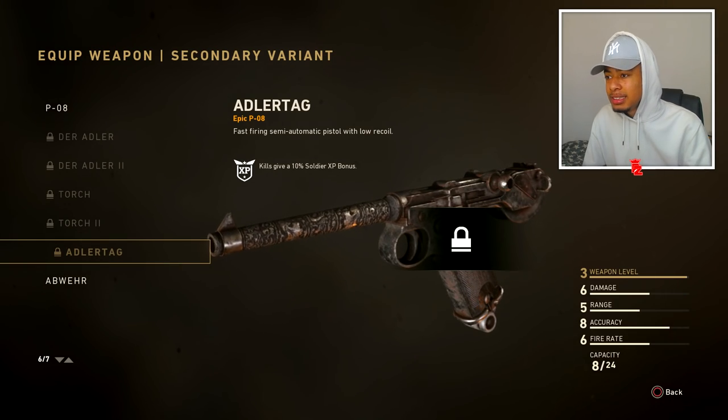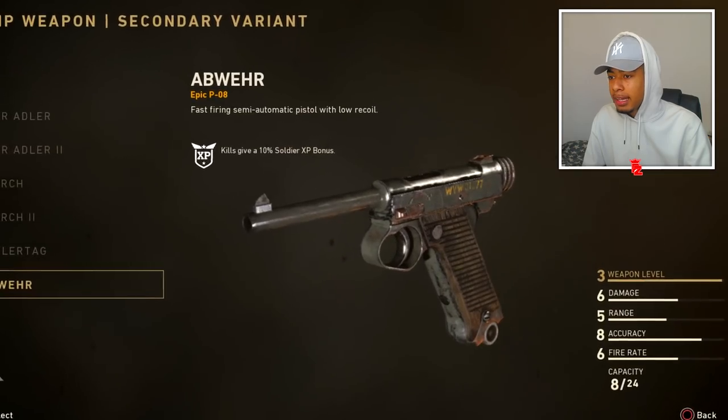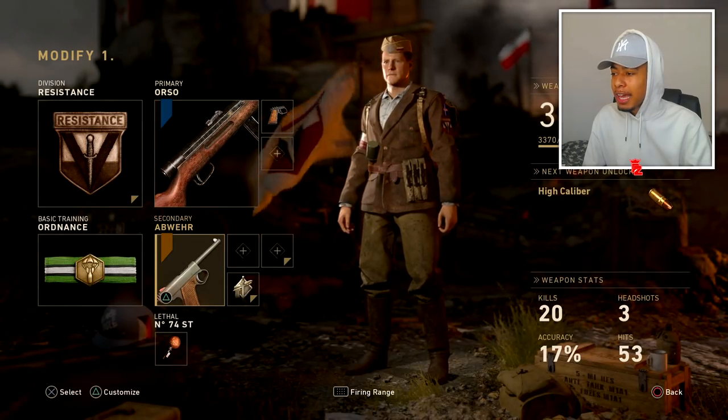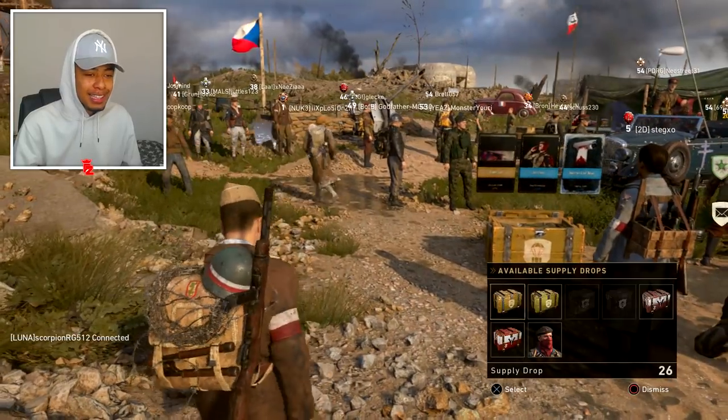Wait, is that new? I swear that's never been there before. Hold up. I know about the torch. I know about the dirt Adler. I know about. What the hell is this, though? Wait, what the hell? I've never seen this before. I don't know if that's newly added. I haven't really been playing Call of Duty too much, so I could be completely lost. I really don't know, but let's get into the rest of the supply drops.